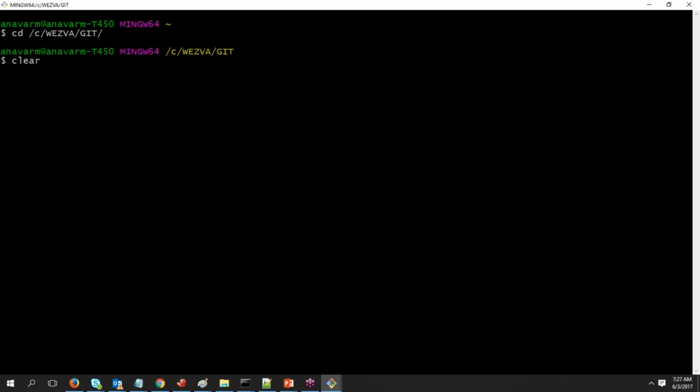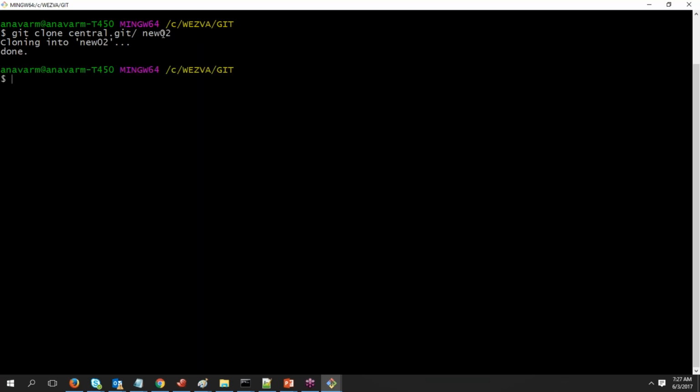So what I'll do is, whenever I want a workspace, I will just say git clone, give the name of the central repository or where it is available, and your new workspace name. Now if you look, what is the clone doing? At that point of time, whatever you have inside your central repository, you are going to completely clone and put into this new workspace. So clone means what? You are duplicating it exactly. Exactly at that point of time, whatever you have in it, you are going to get it inside the new workspace.